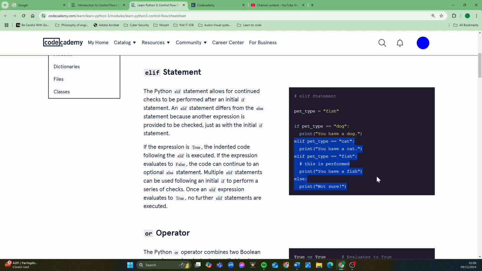So imagine you're using a cutter to make cookies. You have this kind of metal ring, don't you? And you press it down, you've rolled out your pastry and you press down the ring to cut out the cookie dough. And then you place it on the baking tray. Well, the else is the cookie dough that's left when you've cut out the cookie. Okay? And the thing we're interested in is the cookie, obviously, the stuff inside the metal cylinder. So we say if pet type equals dog, that's our cookie, but then we have to deal with everything else. So usually what we do is if, and then we have the leftover cookie dough for the else.